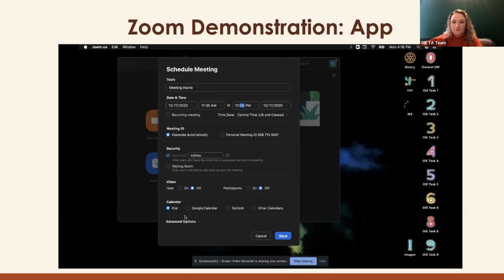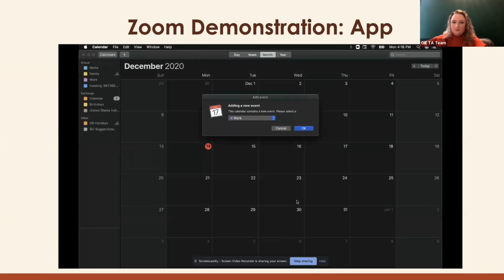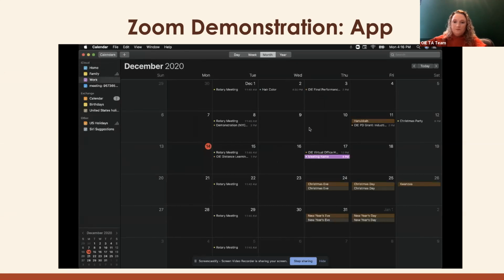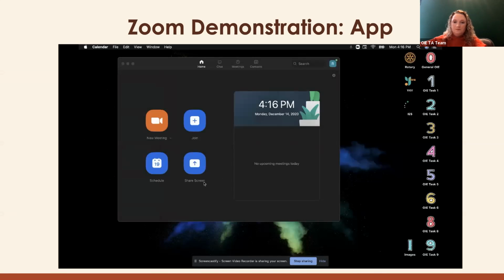And then you'll select what calendar you want this invitation to go to. So if you typically use a Google Calendar, Outlook, I'm going to use iCal because of what I'm using for this particular account. So I'll hit save. It'll automatically open up my calendar here. I can then select whatever calendar I would like it on and hit OK. It's going to automatically bring up this meeting for me here. And that's when I could go ahead and input my invitees and send out those calendar invites. So that's just how you're going to be able to quickly schedule a meeting from this Zoom link.